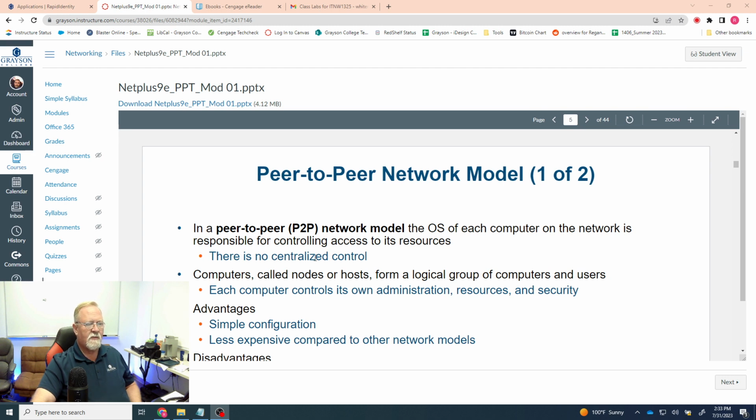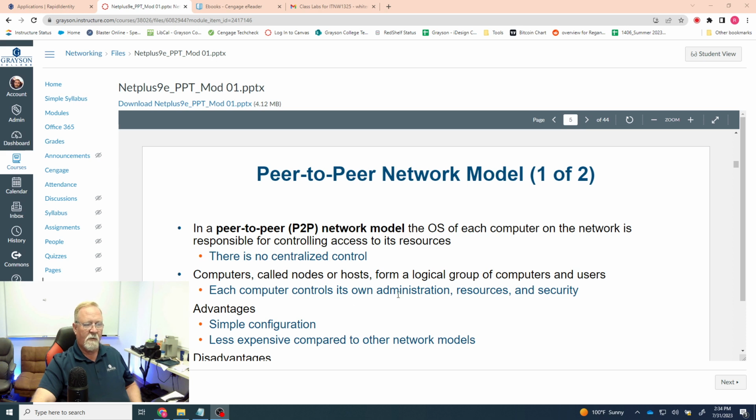There is no centralized control. There's no domain controller, anything like that. Basically, it's just you sharing folders. If you share a printer out on your computer and other people can use it, then those are peer-to-peer network pieces. Computers and printers and whatnot are called nodes or hosts. They form a logical group.